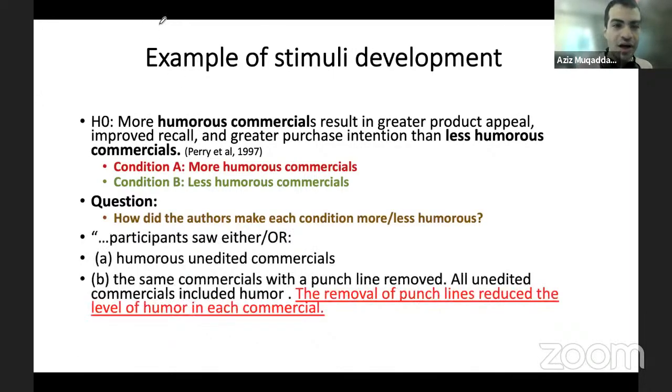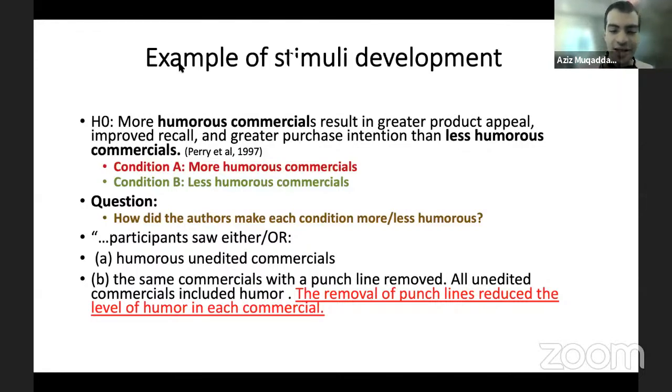They said participants saw either humorous animated commercials, that's condition A, or condition B, the same commercial with the punchline removed. So version B was the same commercial, but without the punchline, so the ad would be less humorous. That's the approach by those researchers.